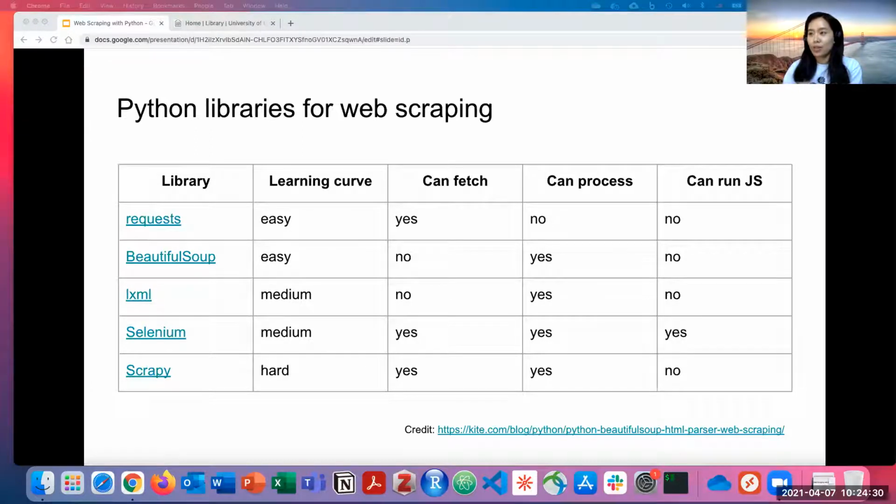With requests we can get the website, but requests doesn't really parse data. That's where Beautiful Soup comes in. This library allows us to create a nested tree structure of that HTML data and then navigate the parse tree that we created. lxml is another parser library, Selenium handles JavaScript, and Scrapy is really the framework for web scraping, but these require a little bit of advanced knowledge, so we are not going to cover them today.